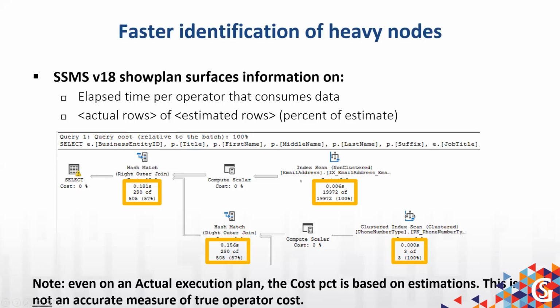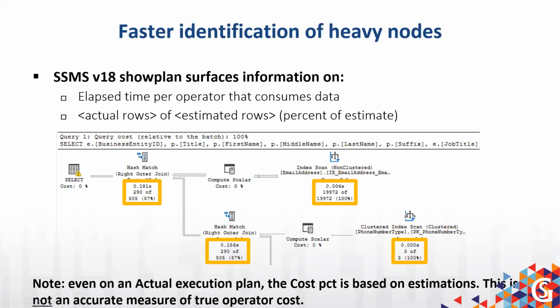However, further up the tree we have a couple of other operators, these hash matches, that drove fewer rows than was previously estimated. Now, this is not a huge difference, but if it were in the order of thousands or tens of thousands, then I would be very much concerned, and I would need to look at whether statistics are updated, for example, or whether I need to tune this query in some other way. So it really brings out immediately in a visual fashion the heaviest parts of my plan.